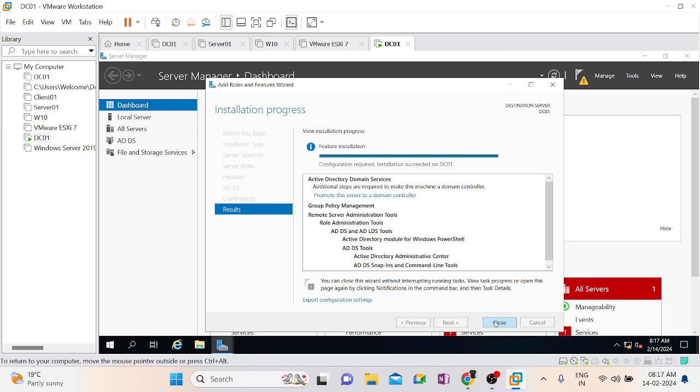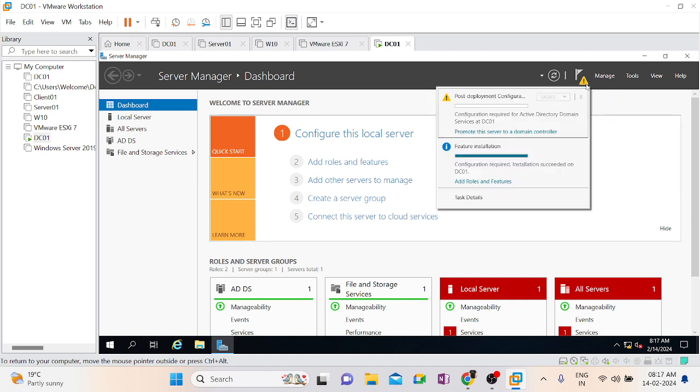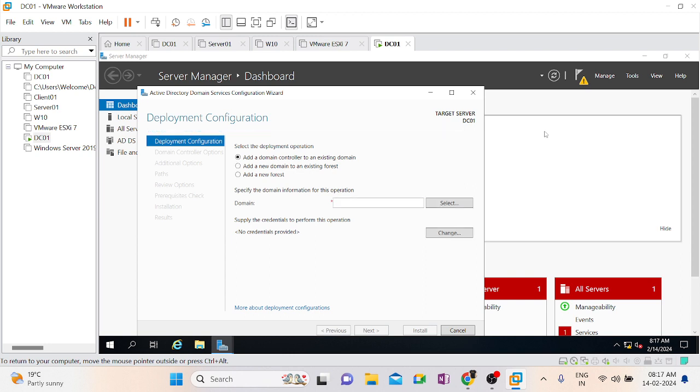Close this one, and you see there is a warning flag. Click on that warning flag, and you see here Configuration required for Active Directory Domain Services at DC01, and there is an option, Promote this server to a domain controller. In order to promote this computer to a domain controller, you need to click on that.